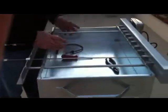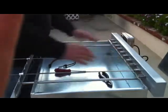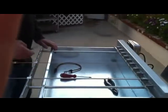Now, your grill might be a little bit less or a little bit more, depending on how big your grill is. That's how many skewers that you'll be able to use on your grill. And it's ready for use. At this point, we would just plug it in, and we're ready to barbecue our shish kebabs.